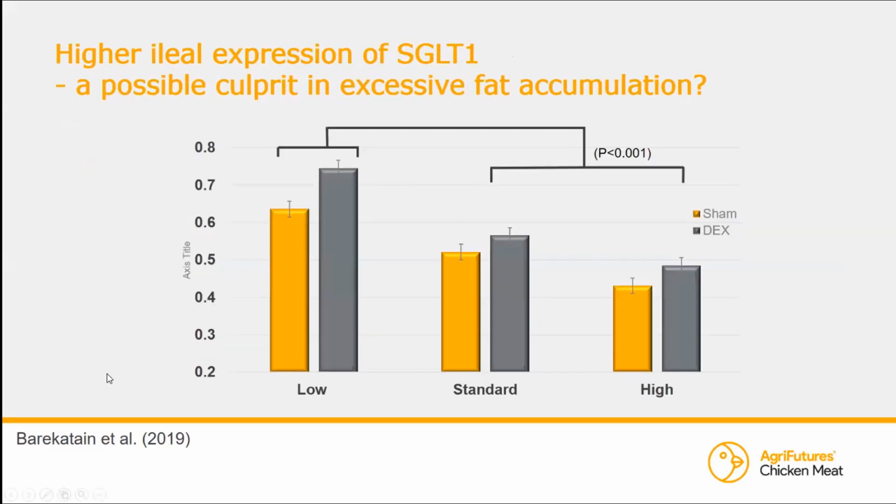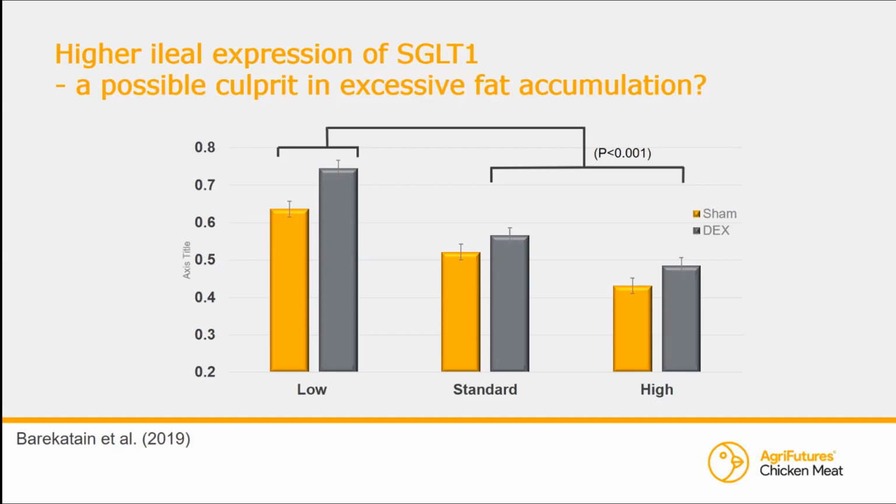But what I want to specifically mention about this study is that we found that in the birds fed a reduced protein diet, there was a higher expression of sodium-dependent glucose transporter, which is one of the main glucose transporters in animals. We hypothesized that this might be one of the main reasons, or at least one of the contributing factors, to excessive fat accumulation in birds fed reduced protein diets. That is simply because of the known association with the high concentration of starch as the protein is reduced, and excess availability of glucose.